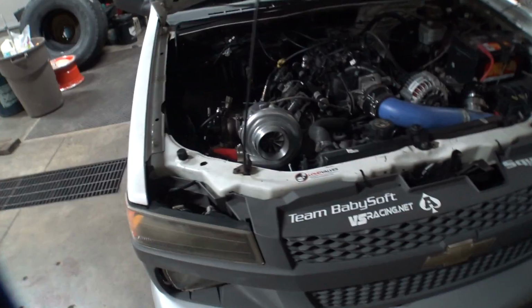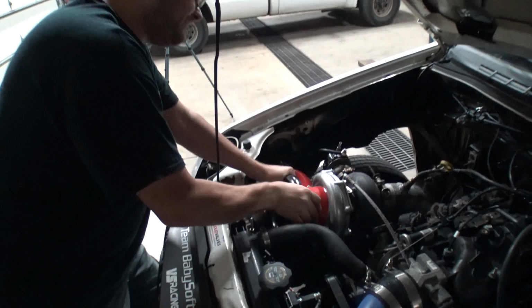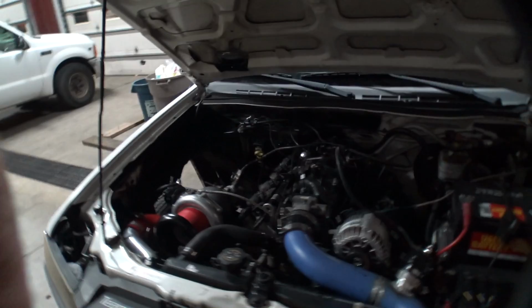So we're gonna jam it on here. Here, I'll use my camera, man. Literally, I'm gonna jam it on here. Hopefully it doesn't vibrate and pop off mid pull. Here we go. Beautiful. So we'll hit it like this.